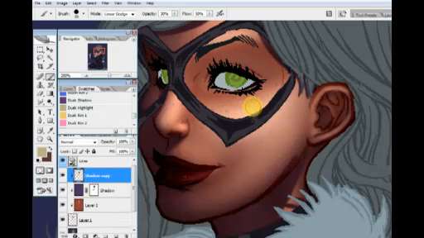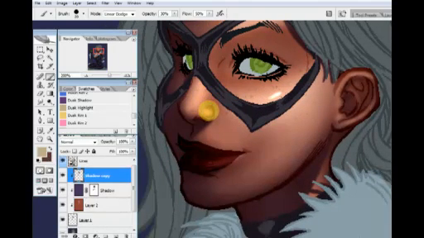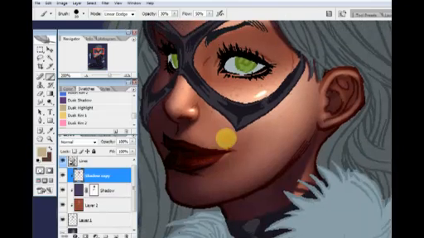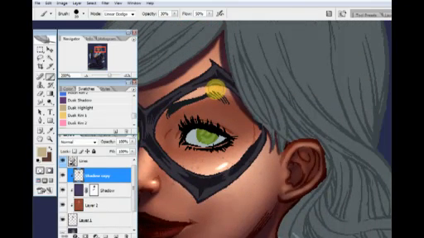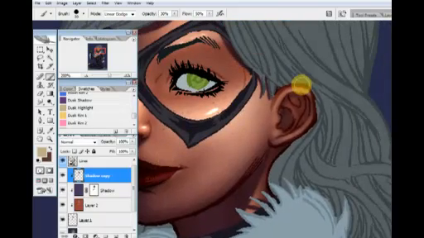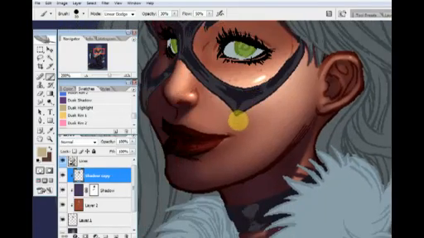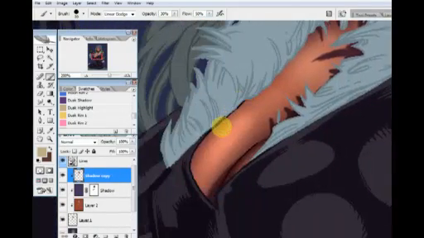And I want that just because I want these highlights, which I'll put in right here, just like this. I want those to really stand out, to kind of just look like a nice shine on the skin tone. Gives a bit more of a youthful, lively look to it. It's also one of the oldest tricks in the book. You'll see that a lot of manga and anime artists use this as well. So this is definitely an Eastern influenced lighting effect.